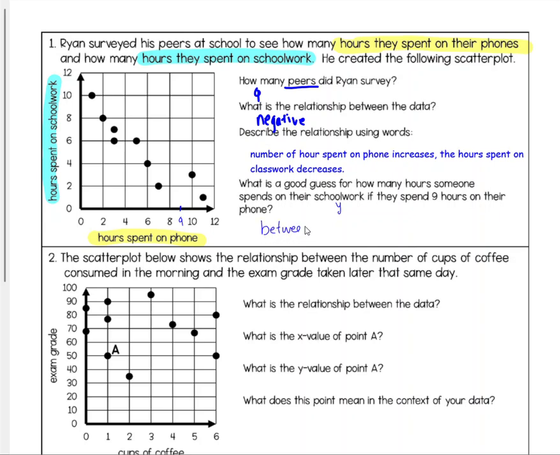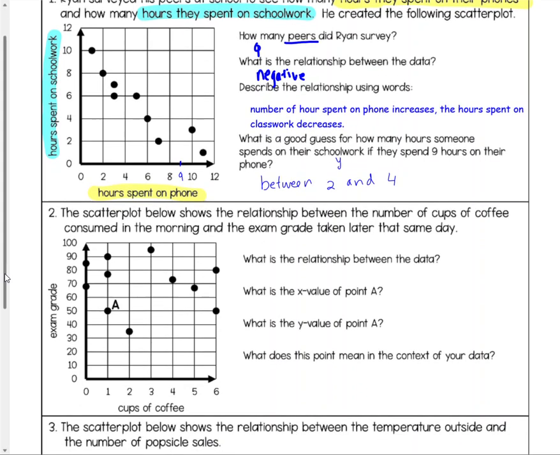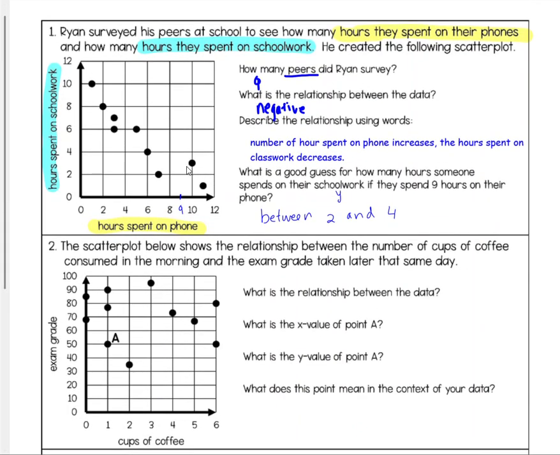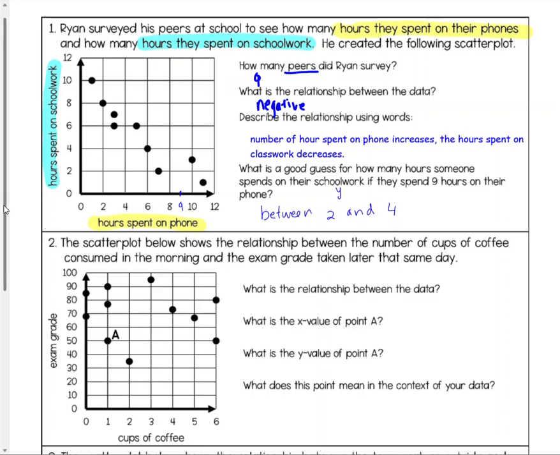Okay, 2 hours and 3 hours. I could also say 4 hours because it could kind of go up there as well. So all right, let me just go ahead and say between 2 and 4 hours. Okay, so if you pick any number between that, you'd be good. You just can't pick anything that's way off. Like if you pick somewhere like 10 or 8, that's going to throw the data off. Okay? All right, next set of questions.